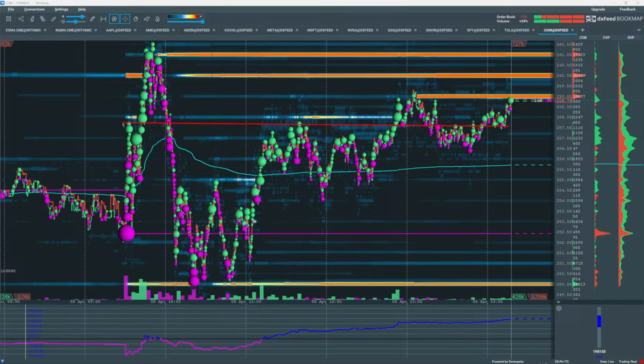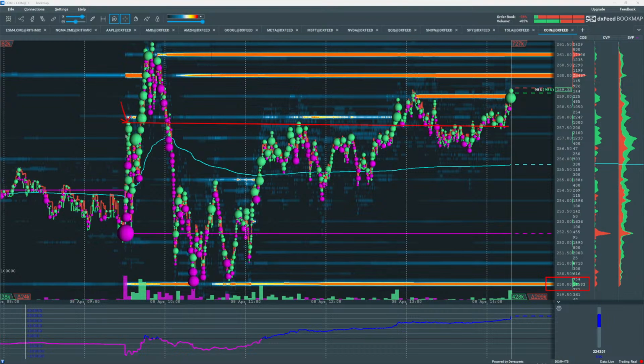257.50 and then 250. You can see all the liquidity at 250. So I'll just circle this. All right, quick move up. Some resistance initially at the 257.50 call wall. Price moves higher, then breaks lower as options traders take their foot off the gas, and then price moves down to 250. Options traders start taking positive delta positions, and now Coinbase continues to move higher.